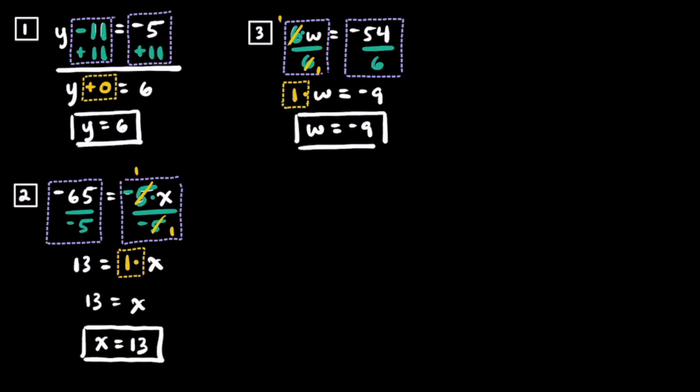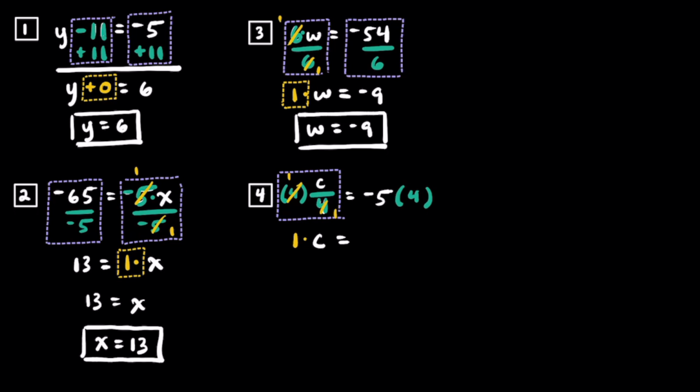There's our answer. For number 4, we have c over 4 is equal to negative 5. This just means we're dividing c by 4, so to balance that out, let's multiply both sides by 4. On the left side, when we're multiplying this 4 by the c over 4, these 4s are going to cross cancel with each other and become 1s, so we're just going to have 1 times c on the left side of the equation. On the right side of the equation, we have this negative 5 times 4. 5 times 4 is 20, so negative 5 times 4 is going to be negative 20. We can drop the 1 because of the identity property of multiplication and say our solution is c equals negative 20. There's our answer.